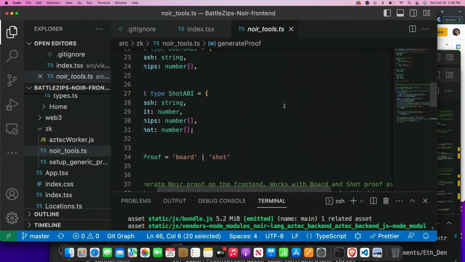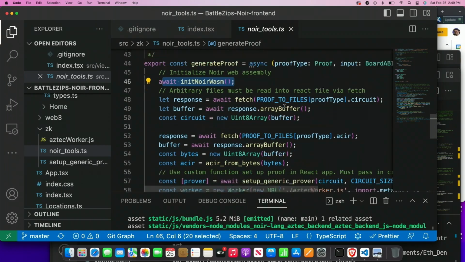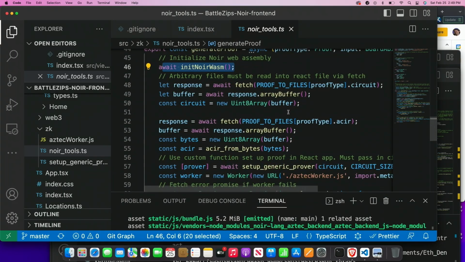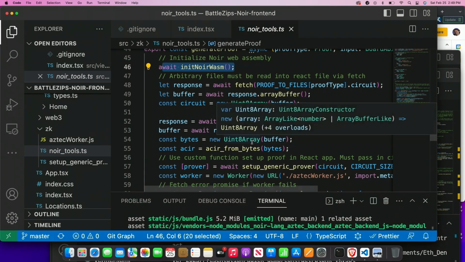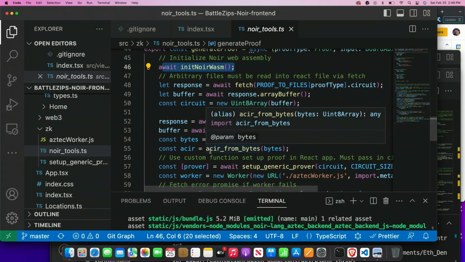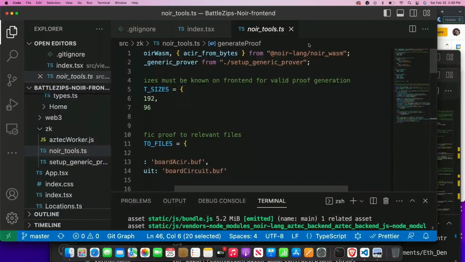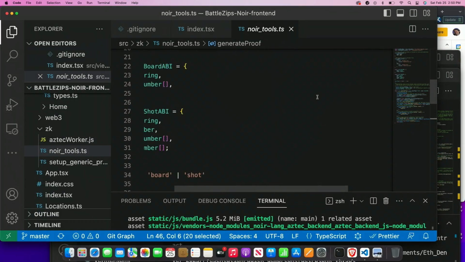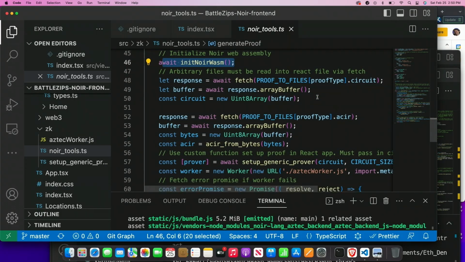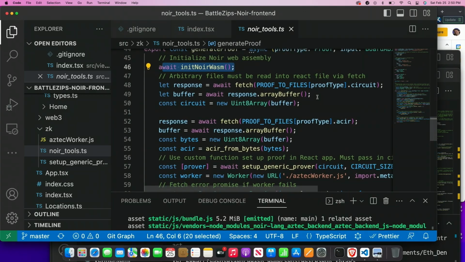And then from there, we take our circuit files, the circuit itself, transform it from a buffer to a Uint8 array, and then the same for the ACIR file. But instead of leaving it as a byte array, we then use a function called acirFromBytes, imported from the Noir WebAssembly package. This allows us to get a valid ACIR representation for the circuit in the browser.